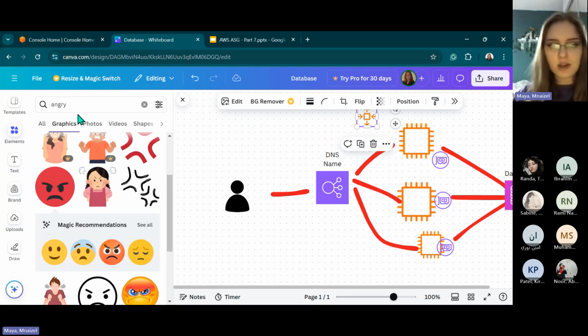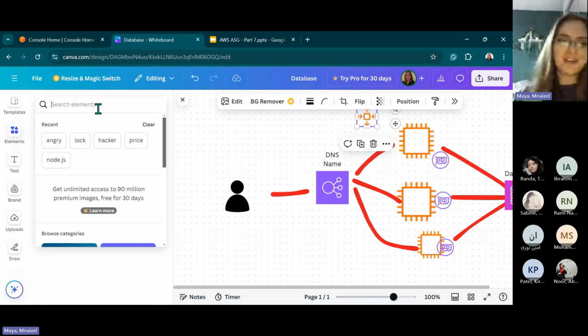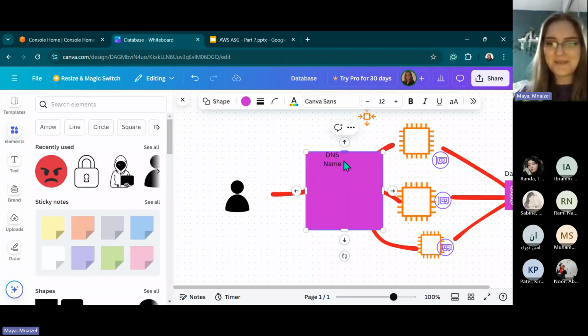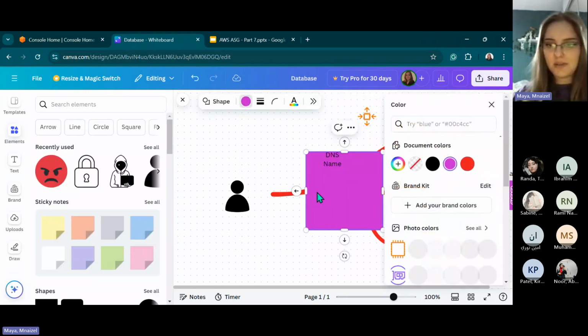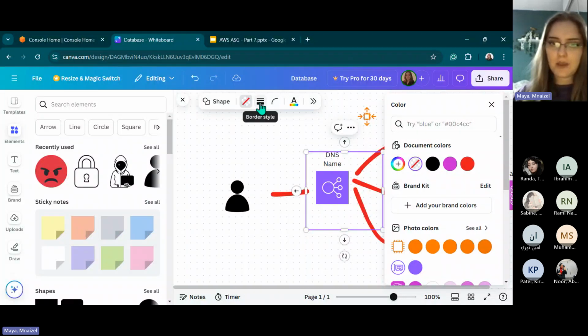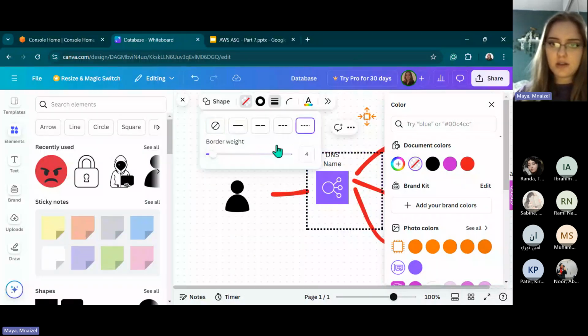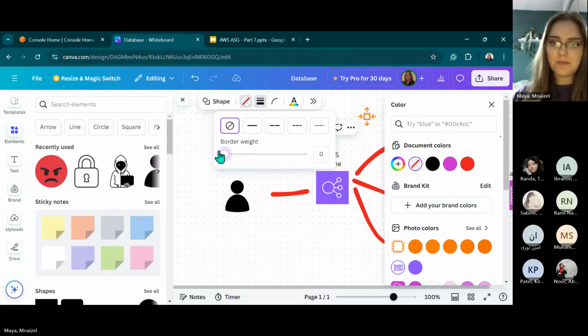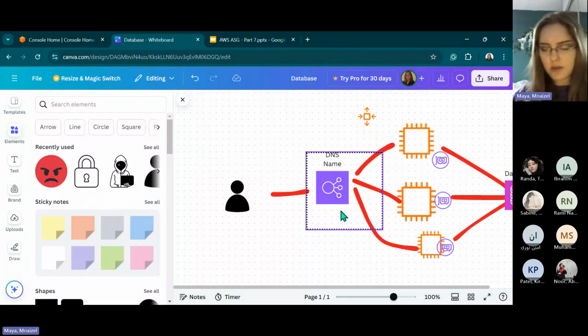So let me use a rectangle. I want it to be, yeah, exactly. Okay, that's good.